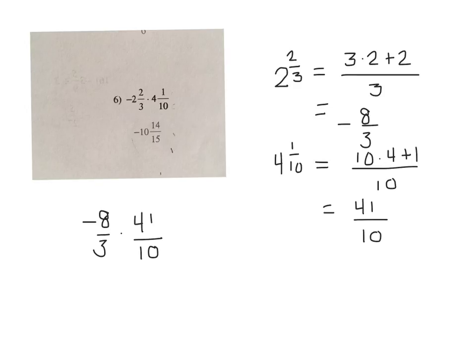But if by chance there's any common factors, we can simplify our life a little bit by dividing out those common factors. So I notice, for instance, that -8 and 10 are both divisible by 2. So -8 divided by 2 is -4, and 10 divided by 2 is 5. And so now I just take top times top. This just saves me a little time, which would be 41 times 4, but negative.